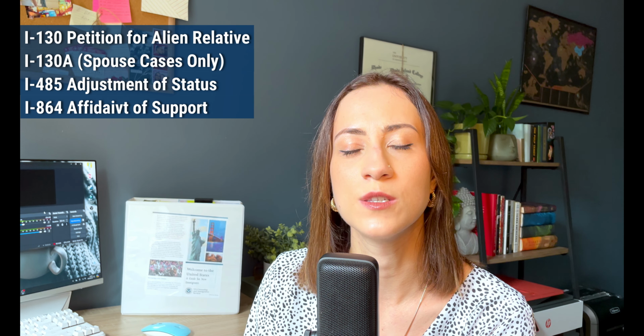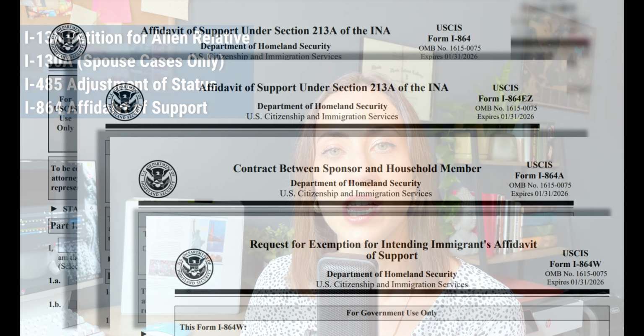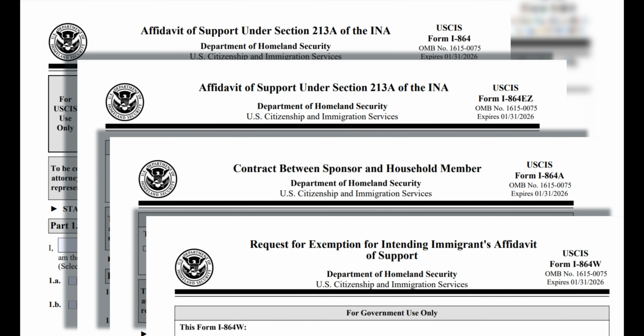You may have to use a co-sponsor or the help of family members. In other cases, the beneficiary may have been already living in the United States for many years and earned enough Social Security credits to not need the sponsorship. I recommend that you check out the different types of affidavit of support and the form instructions to make sure that you're submitting the correct form in your case.